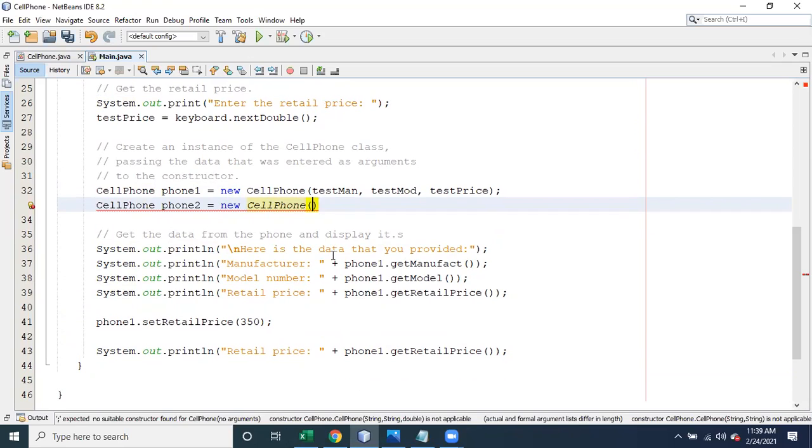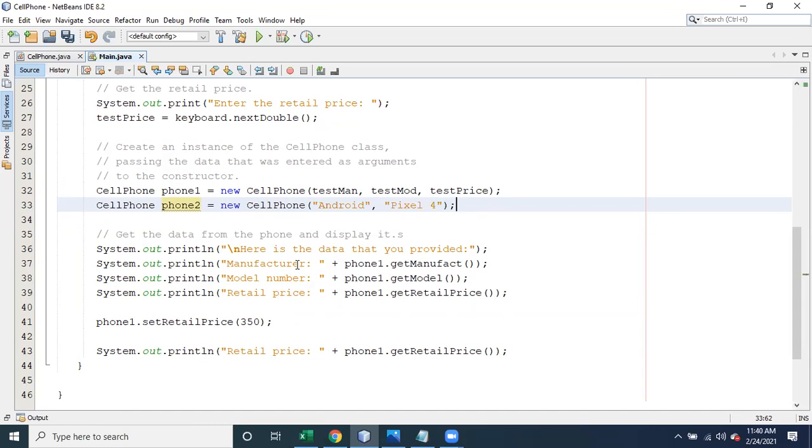And so I can create a phone with whatever data I want. And then I can pass in that information. So I could say like Android Pixel, are we on Pixel 4? I think. Okay. I don't have to put in a price if I don't want to, because I have that other constructor that I don't have a price variable for. But you know, if I know it, I should put it there. So it puts it in as a value, because otherwise I have to go set the retail price later so that I have a price for it.